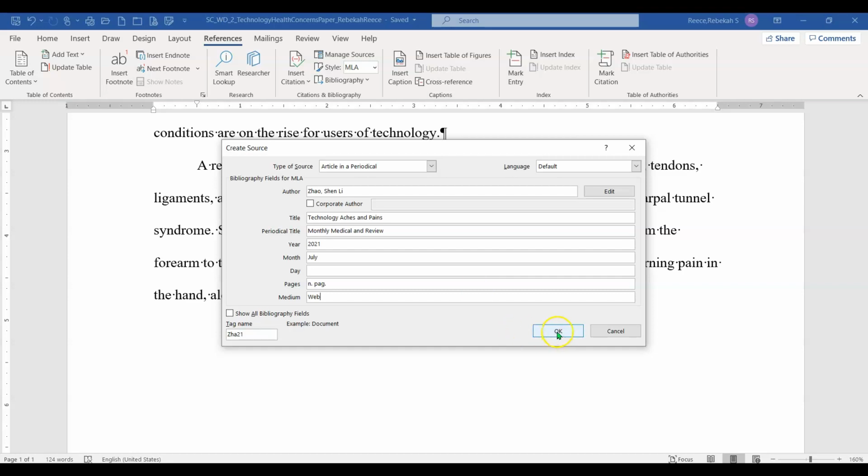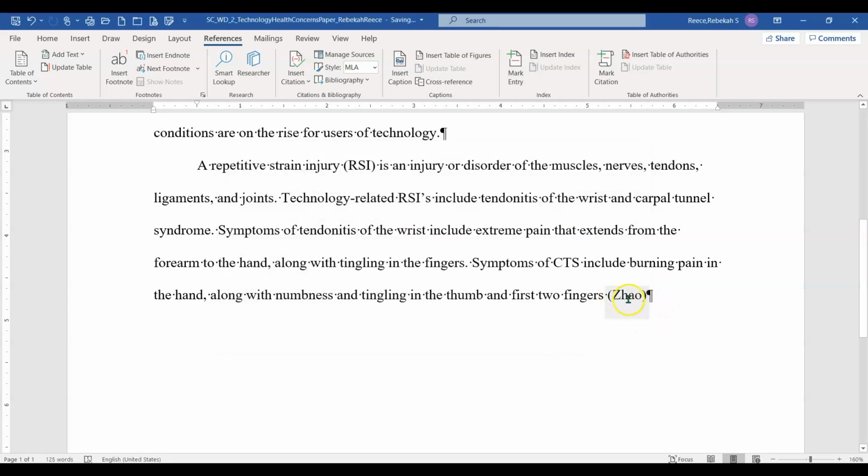So we can click on our OK button here, and you'll see that it puts the author's last name in after the text thumb and first two fingers. So now we need to, oops, I'm sorry, I skipped ahead too soon.